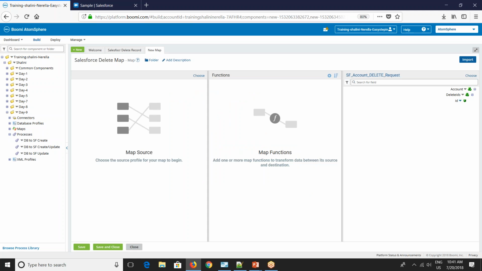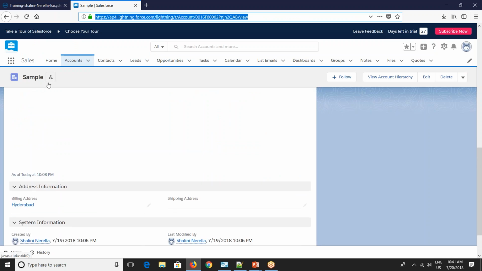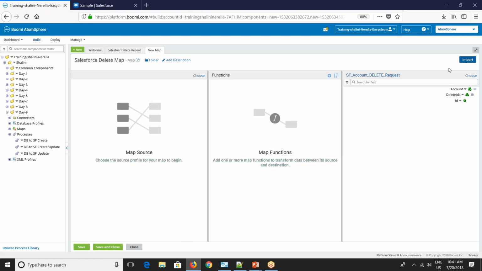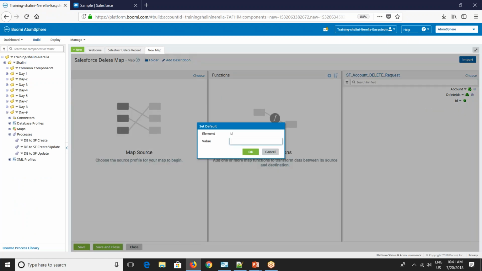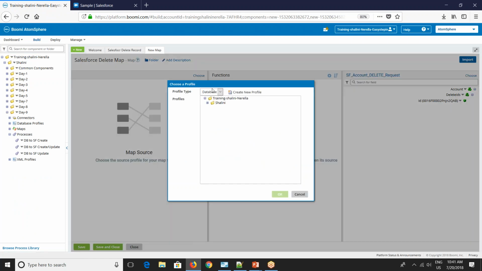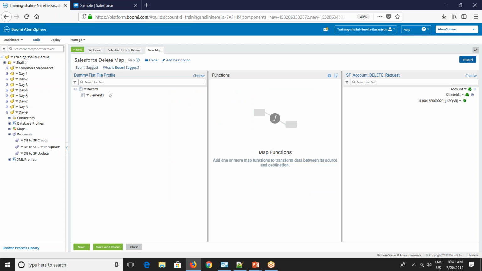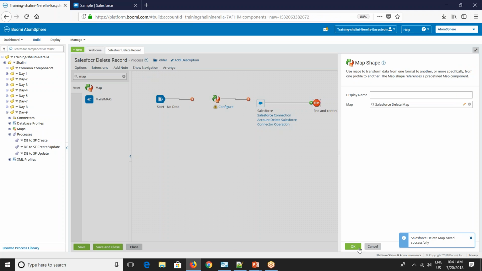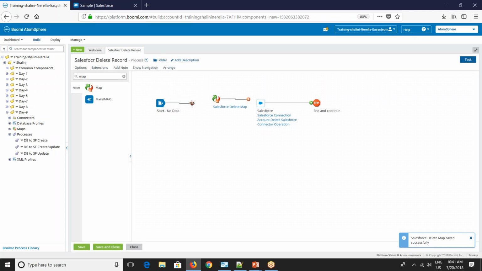You'll only see the ID here, right? So you need to provide the ID. So say for example, I wanted to delete this sample. Okay, sample record I want to delete. So I'll just copy this ID and give it here. Say okay. So same like last class, we'll just take the dummy profile here. So that's a flat file profile, and we have selected here, right, dummy flat file profile. So this is done. Just say save and close.